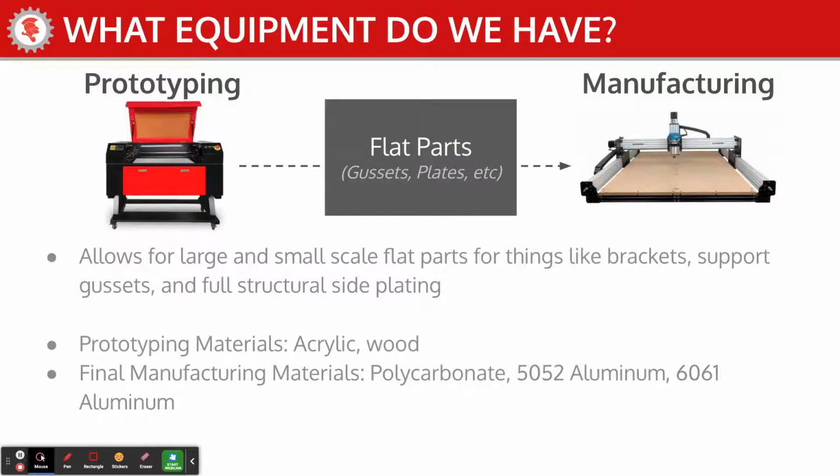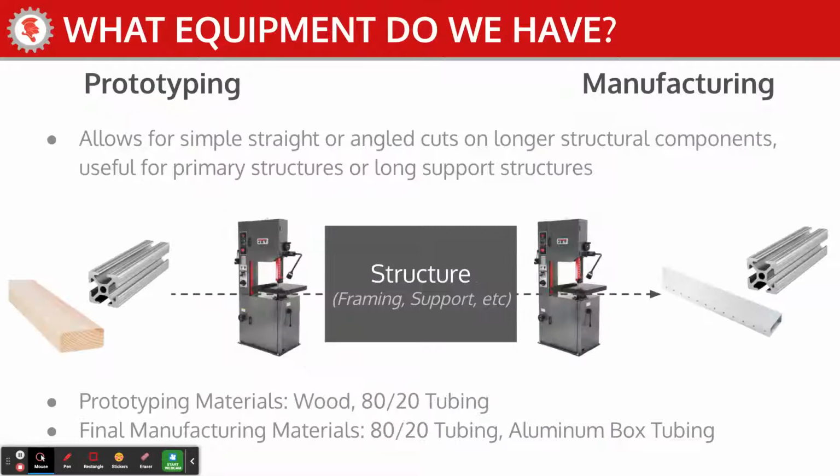So don't ever feel like you have to fully rely on acrylic parts or wooden parts as a final part on a robot, because we've got the capability to make that same exact thing in metal or in polycarbonate that is going to be much stronger and able to withstand a lot of the challenges that we're going to do.